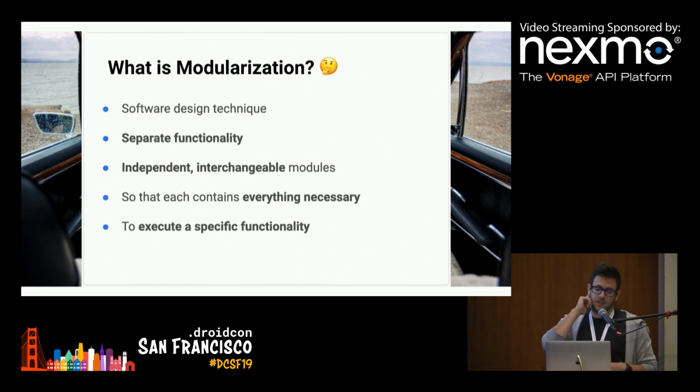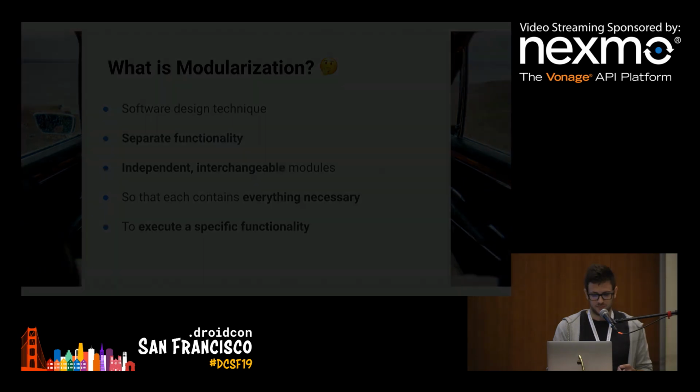For me, this is one of the most important slides, because when you're modularizing, you have to remember what modularization is and what the goal of modularizing an app is, or your whole monolith if you're in that scenario. You can always think of modules as different unique pieces of Lego that you can stick together in multiple possible ways.